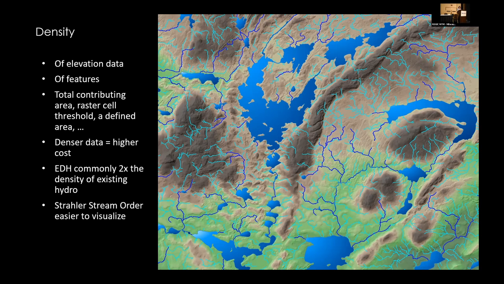But what you find in the higher elevations is there's some false positives, right? Not all of those streams are really necessary, because a lot of the times those are all event driven and they're going to be ephemeral and not perennial streams.